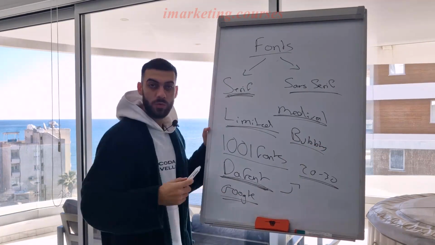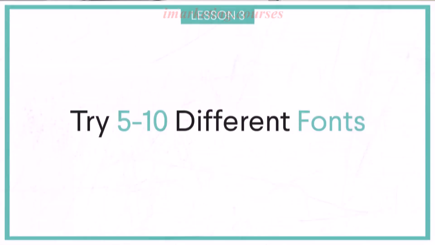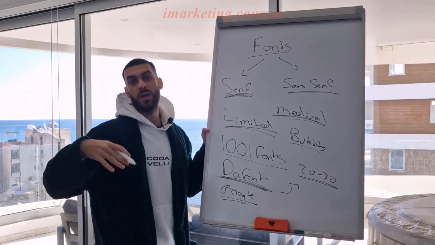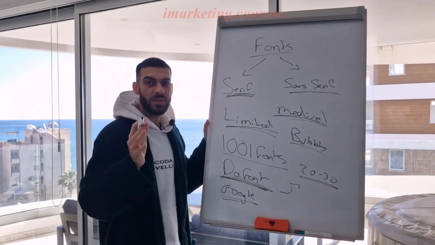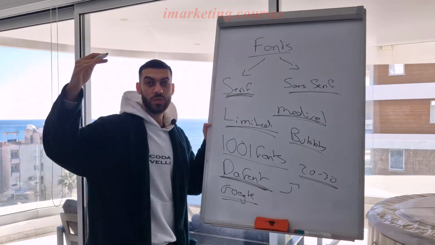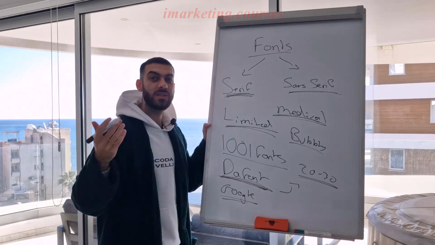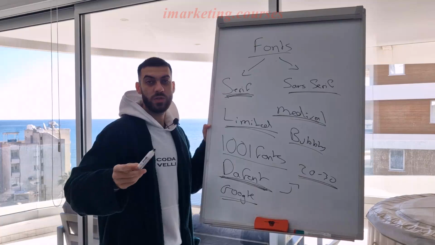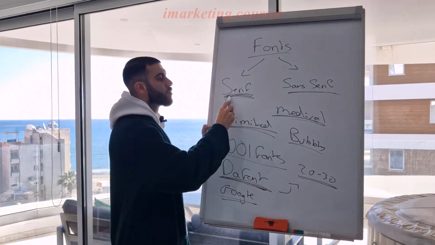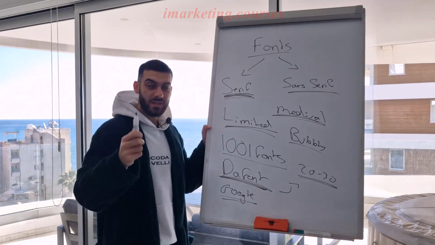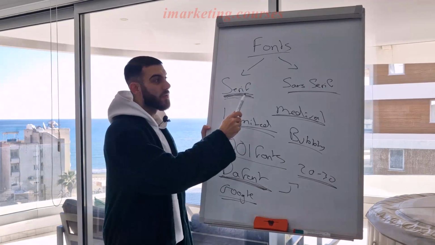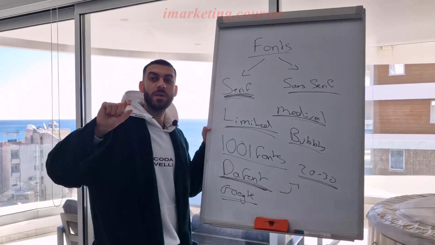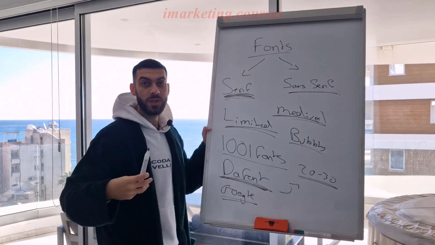Go to the website, scroll through the fonts, go through the categories, and try and download 5 to 10 different fonts, because you're not going to pick one font and that's it, just go with it. You want to pick 5 to 10 different fonts so you can test out a bunch of different fonts on your book cover and see what looks better, see what looks more professional, see which one matches with your illustration or your image the most. So your font is super important. You can instantly tell how professional the book is just by looking at the font that they decided to use on the cover. Most big publishers take a font and they actually manipulate it even more to make it more unique to the book.